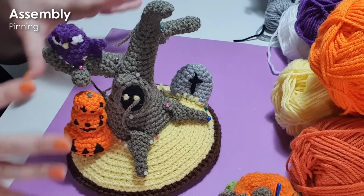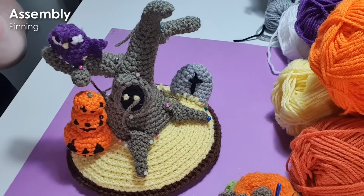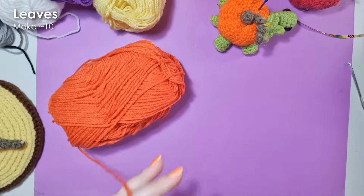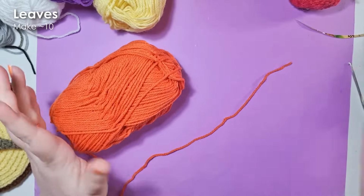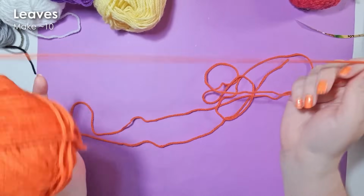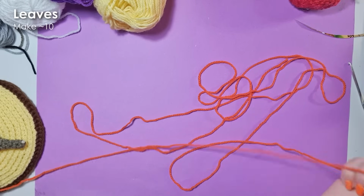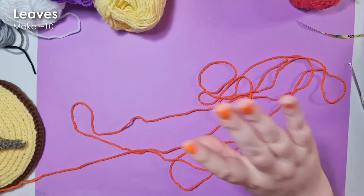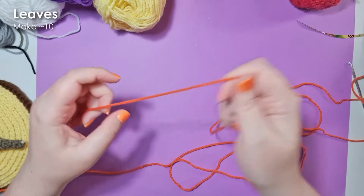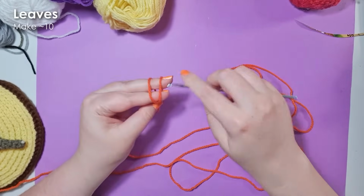So one of the major things I think missing from this particular piece at the moment are the leaves. So we're just going to stop and we're going to make a whole bunch of those now. So for my leaves, I've picked this lovely autumnal colour. And cards on the table, I don't really think our trees do the whole shedding thing quite the same way as Northern Hemisphere trees do. I don't know if it's a Northern Hemisphere thing or just, I only know it in the context of American fall. So forgive me my ignorance on that one. But I really like the spooky vibe that all the fallen leaves gives. So we're going to make a whole bunch of them today.